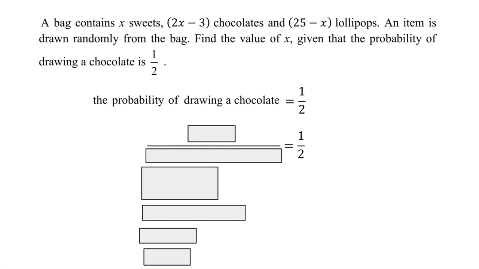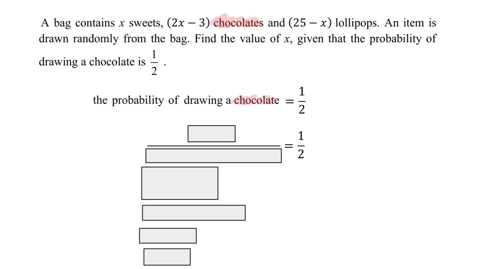Everyone, welcome to this video where we are given that there is this bag that contains sweets, chocolates and lollipops in terms of X, all the numbers, okay? And we are going to take one randomly. They also give me an important clue. They tell me that the probability of drawing a chocolate is half, okay?